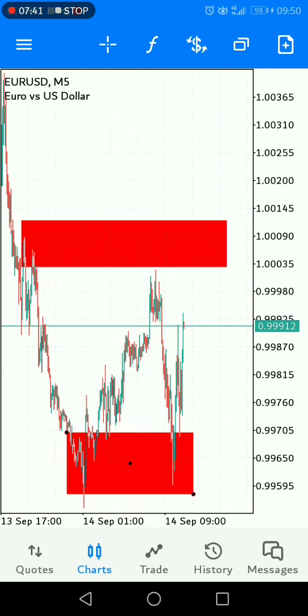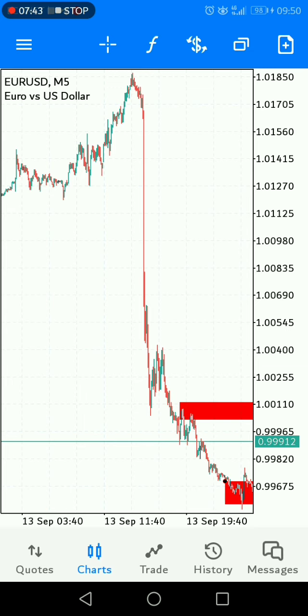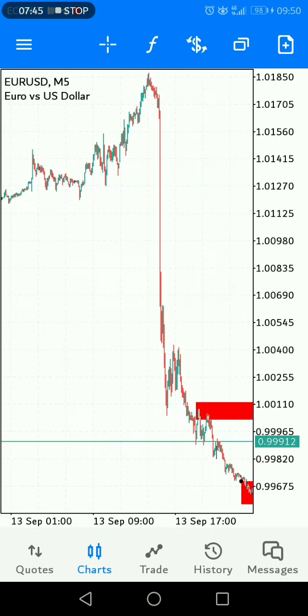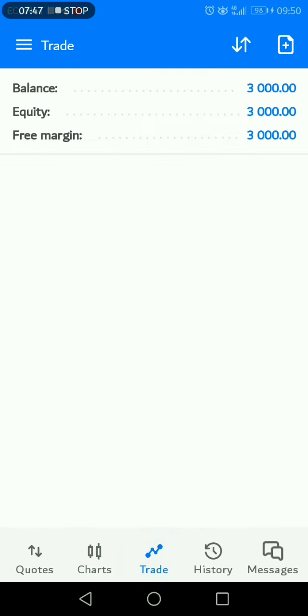Then this is where you see the charts, where you see what the market is doing. And then the next thing that you are going to see is the trade window here. This is where you see your account balance, your equity, and your margin, right? So your account balance is the amount of money that is in your account right now, not calculating the trades that are running, right? And then the equity is the amount of money that is in your account plus the profits of running trades and the losses of running trades.